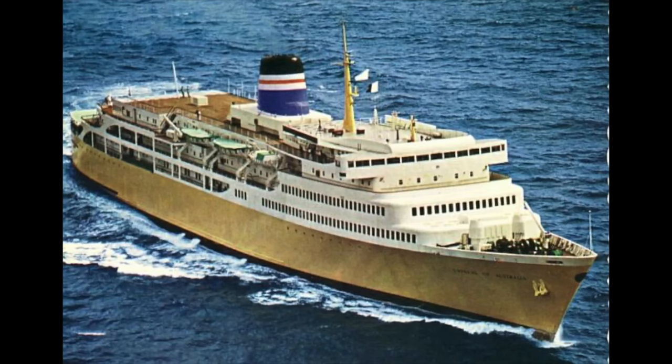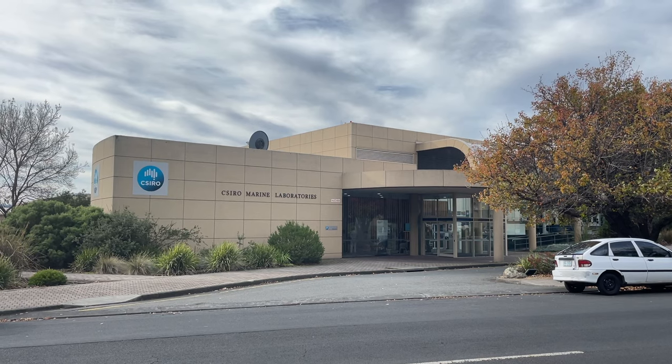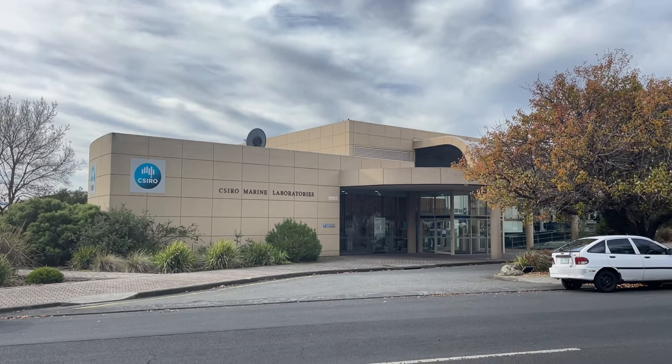The MS Empress of Australia. From 1964 to 1972, the ferry travelled between Hobart and Sydney once a fortnight. The ship could carry up to 250 passengers in cabins, 91 cars, 16 trucks, and 160 intermodal containers. Long travel time and unpredictable crossings led, as much as anything, to the ferry being abolished. Today, the spot on the wharf where the Empress used to sit is home to the CSIRO.